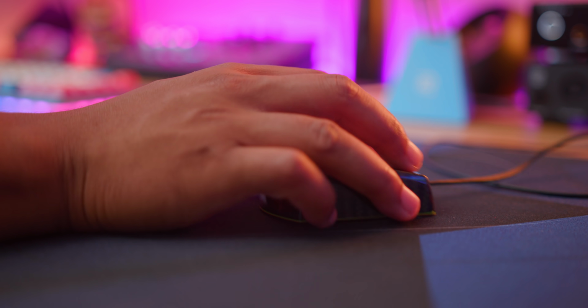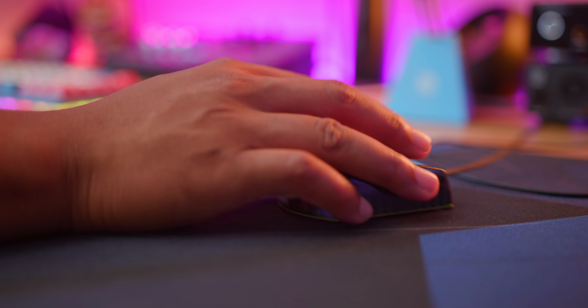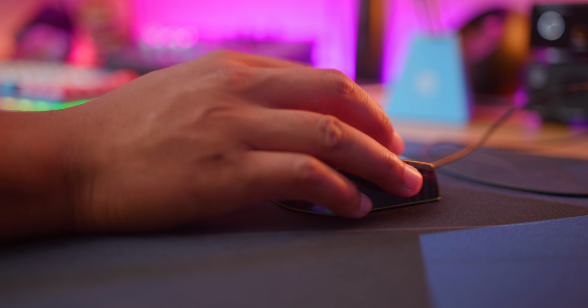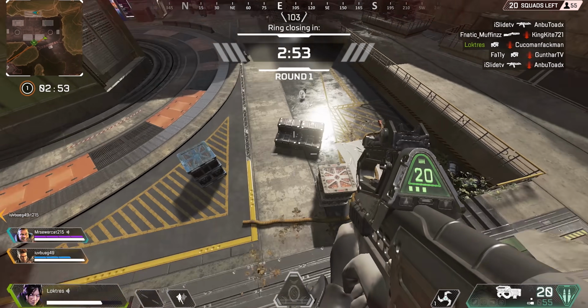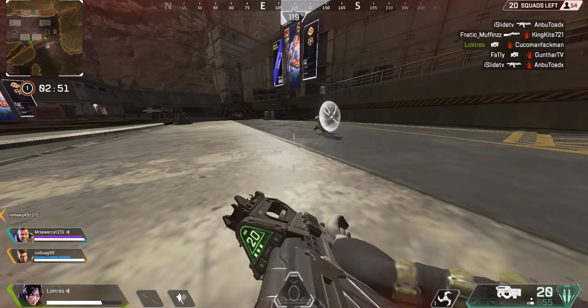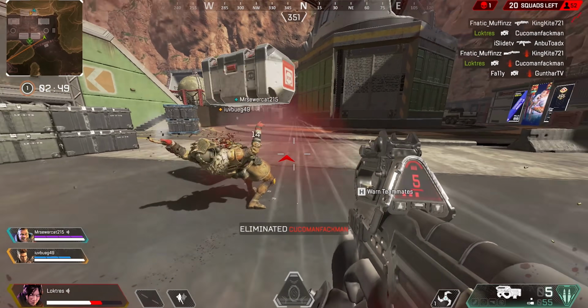I cannot touch the back of my palm with this mouse, and usually that's very easy to do with most mice on the market currently. The M1K is definitely a fingertip gripper's dream. Aiming feels crisp and effortless with this balanced, lightweight mouse.